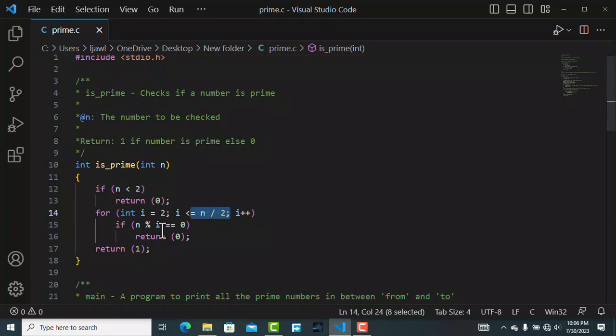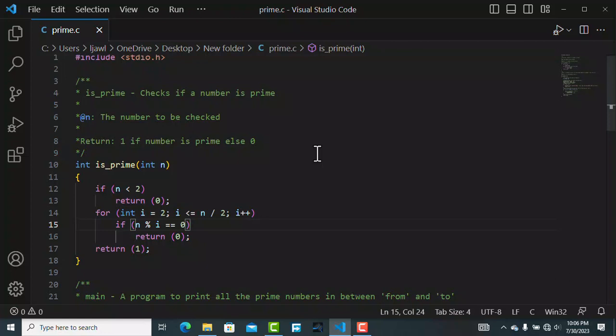we know that the number is not a prime number, because prime numbers have only 2 factors, itself and 1. So there must not be any other number that you can multiply together to get that particular number which is a prime number. So they have only 2 factors. So if that's not the case, this condition becomes false, and we're going to return true, indicating that the number that the user entered is a prime number.